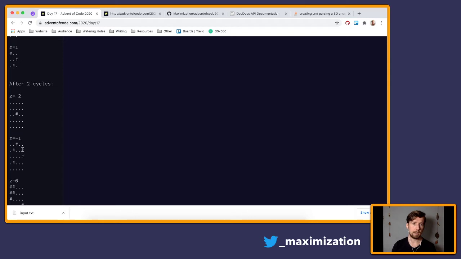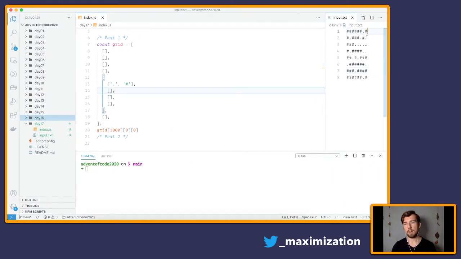So I could say most active, in each direction, let's say in the Z direction. No, let's start with X because that's easier. With X, I can say rightmost active cube, that would be the largest X, and then leftmost active cube, that would be the smallest X. And the same I would do for Y, bottom and top. And then in the Z, I would do the same. So that I have kind of like the boundaries of the grid we need to loop through.